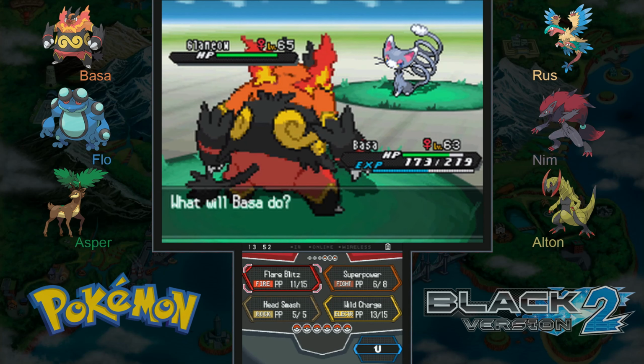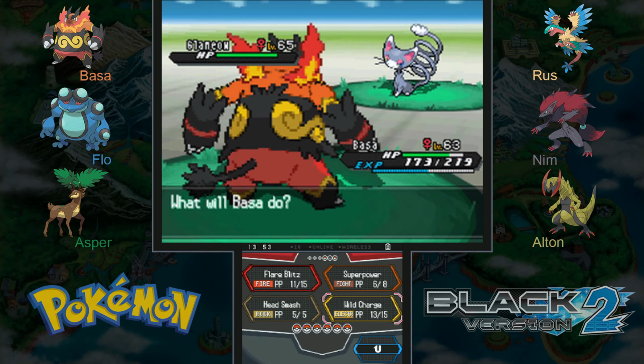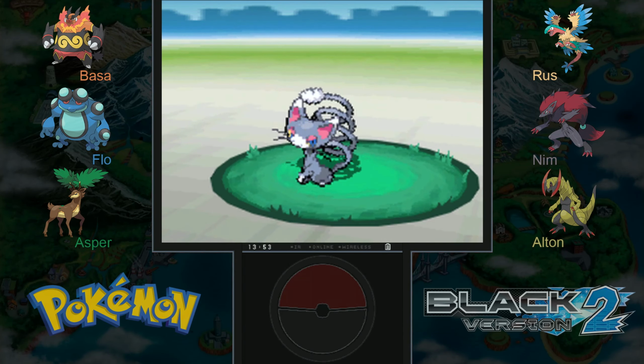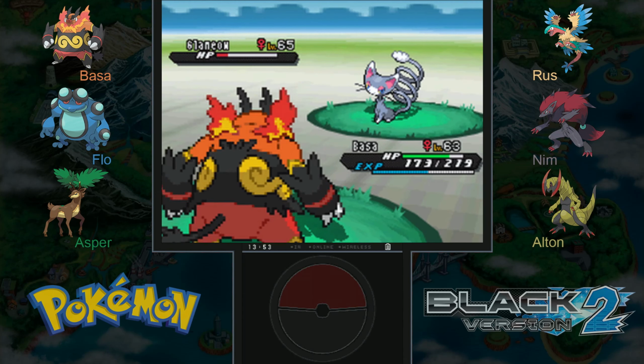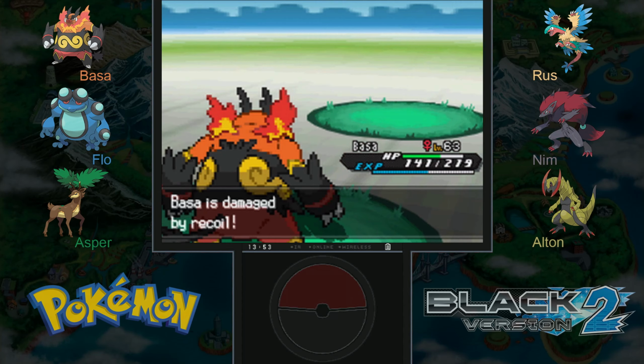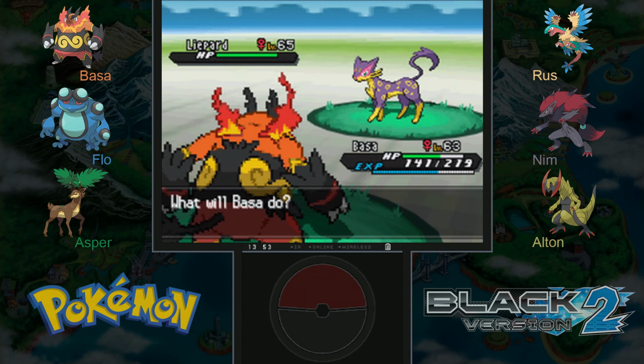Again, Superpower is super effective, but actually let's be a little risky here. Let's use Wild Charge. Because again, I feel like it'll still be a knockout, and will probably do more damage in recoil than Glameow would do to us. That's really funny, I would have thought Glameow would be faster than Meowth. Because I think Perugly is actually fairly fast. And Liepard, a fully evolved cat this time.